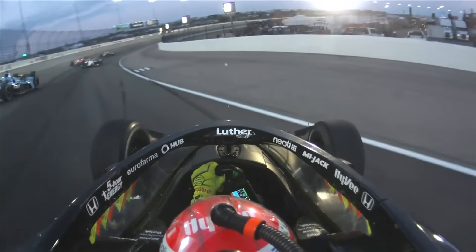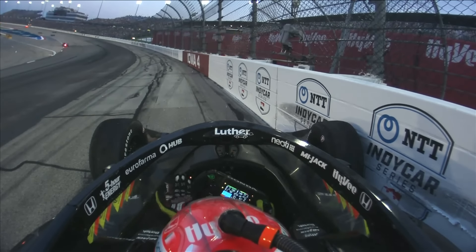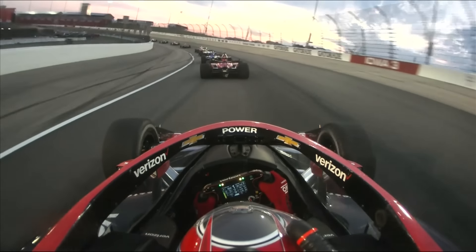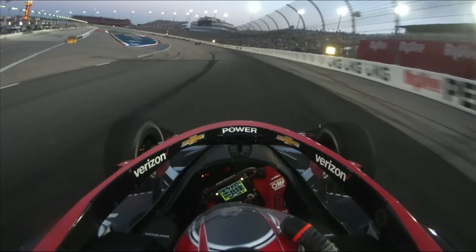Leader's gone — green, green, green. Just got punted. By who? I imagine Power, maybe? Power. Then collected — Ed Carpenter had nowhere to go. On board with Power — just misjudged it. We talked about being a late restart for McLaughlin. And after starting the weekend, smoke coming from Ericsson's car, the left rear. Maybe the upright having an issue, or it could be drive-ride related, but clearly smoke coming off — the brakes on fire.